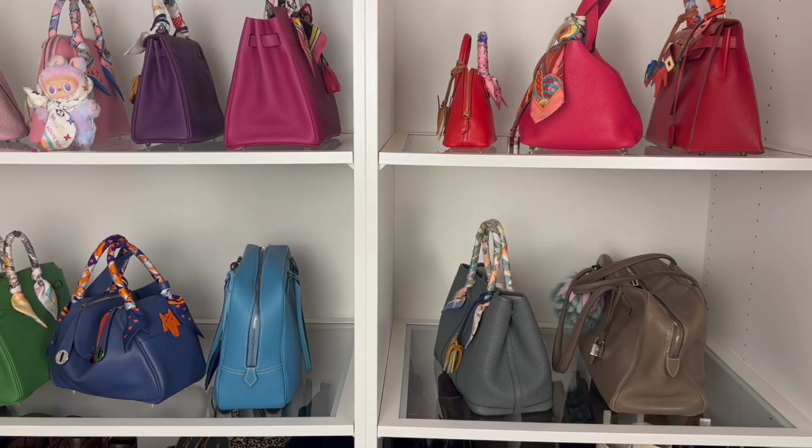Now, I do have one vanity case at the moment, and I got mine from Potmart, so I'll show you guys. This I used to store my Hermes belts. But this is a vanity case from Potmart. Obviously, you can get any vanity case and hack it into a bag. A lot of people do that. I would not wear this as a bag. I actually just use this to hold things inside. I would even use this for traveling, to put my cosmetics in.